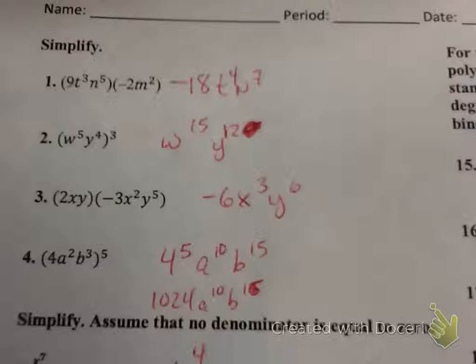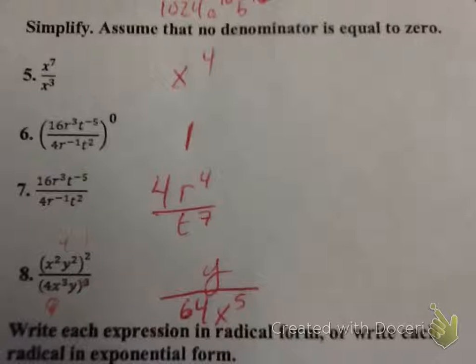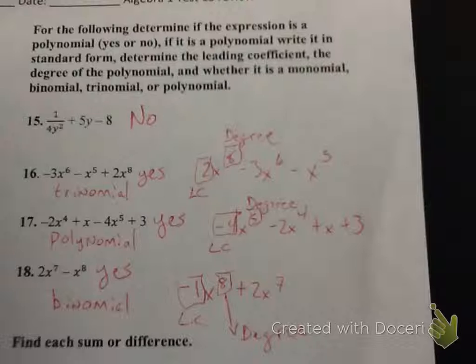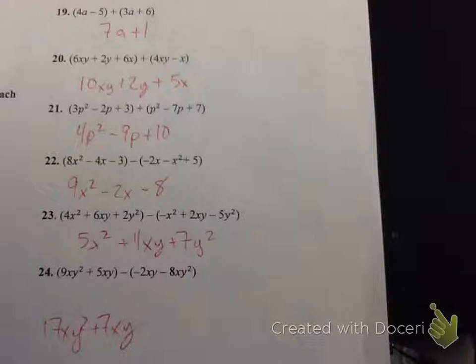So here's the first set of answers. The next set, I'll talk about number 8 later. The next ones, again, I'm trying to give you about 5 seconds, so if you need to pause, you pause. Making sense of this. And then finally, the last ones with the add or subtract. So you can see all those and what you're expected to do here and go from there.